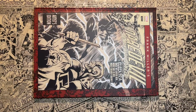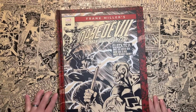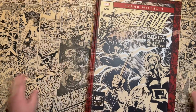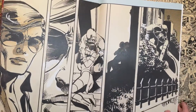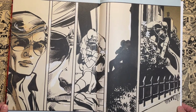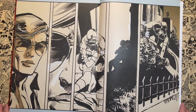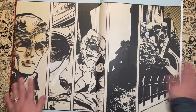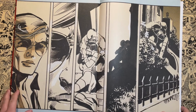So that's just to give you an idea of how large this can be, and why it's so big, excuse me as my table moves there, is that these are printed to be the same size as what the artist drew their comics on. So these books are truly put together to give you an idea of what it would be like to own the original art from these artists. Scott Dunbier, shout out to him, is the project manager of these artist editions. He's the one that puts them together and hunts down all the original art and does a great job with this. Scott Dunbier has had a lot of great contributions to the comic book industry, but this has to be number one for him.